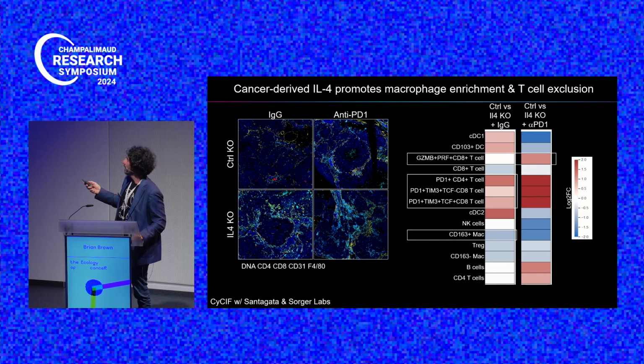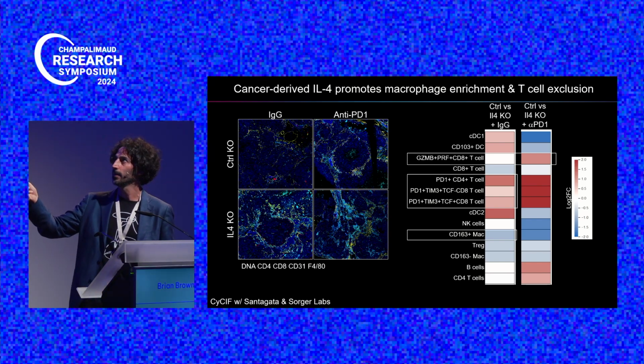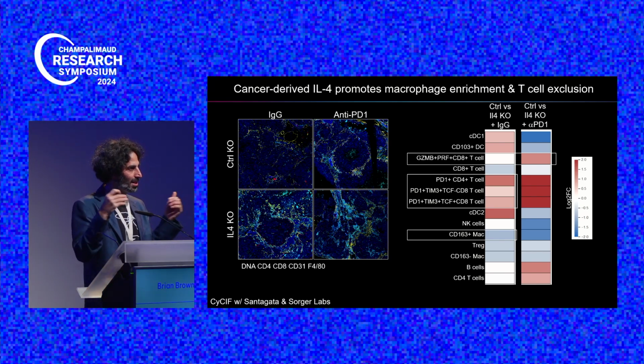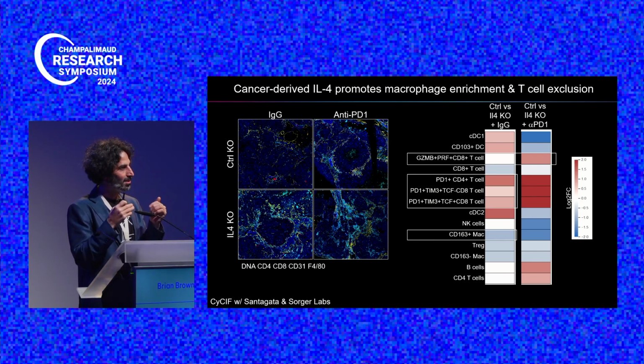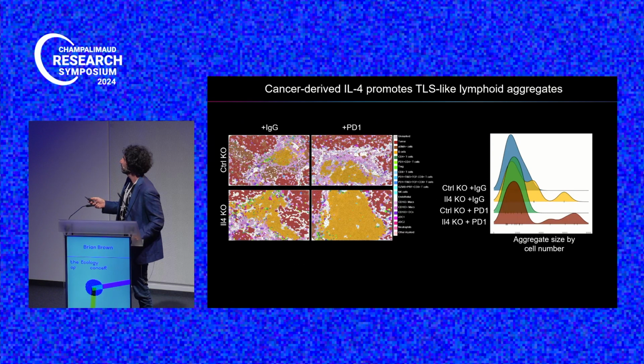Now, you had all these exhausted T cells here. When we just had IL-4 knockout, no effect. But when you give anti-PD-1 and those tumors shrank, what lights up? Well, it's the granzyme-positive, perforin-positive T cells, telling us that those T cells that had gotten in became exhausted, but now we could turn them on and have them start to clear those cancer cells.